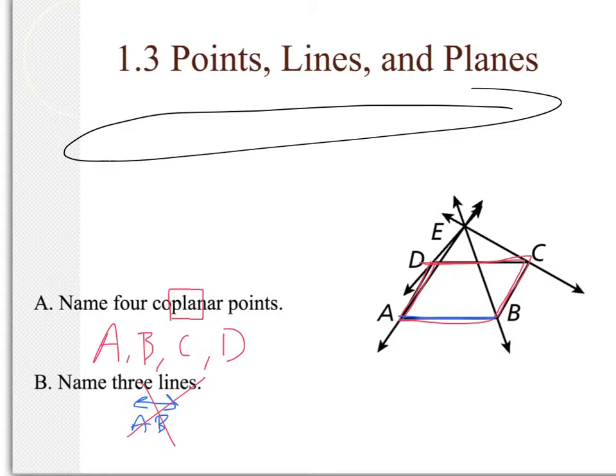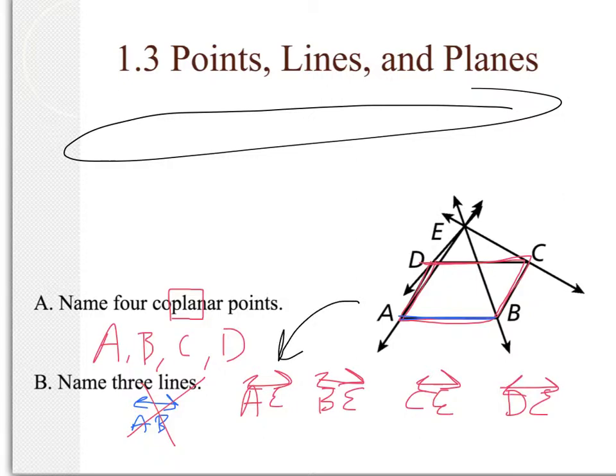So out of all of these lines, I will label all of them. I will get line AE, BE, CE, and DE. Those are our 4 lines. You can have any of those 3. Notice that I did put the line symbol in there. It has to be above those 2 points. Sweet. Let's go on to a couple of problems.